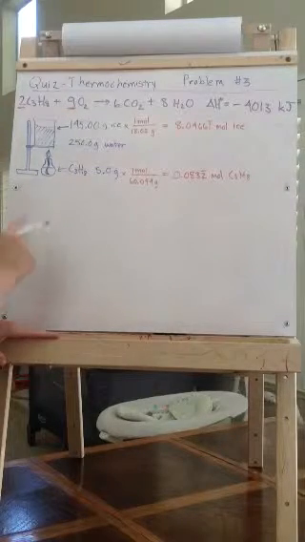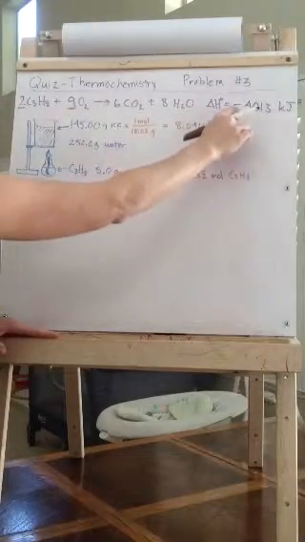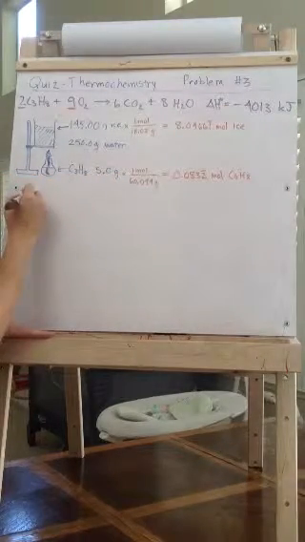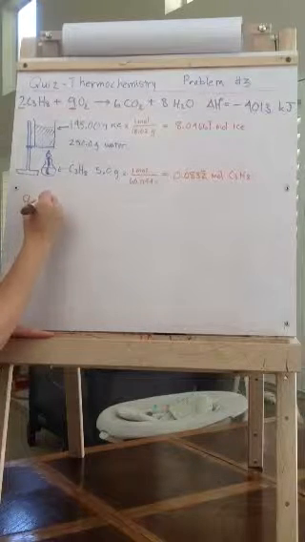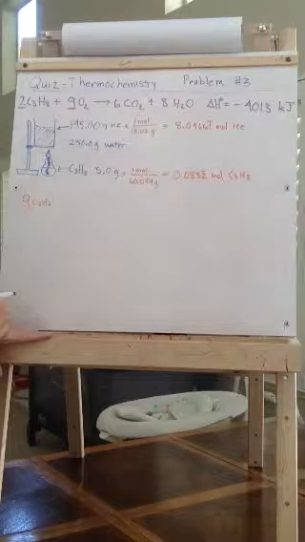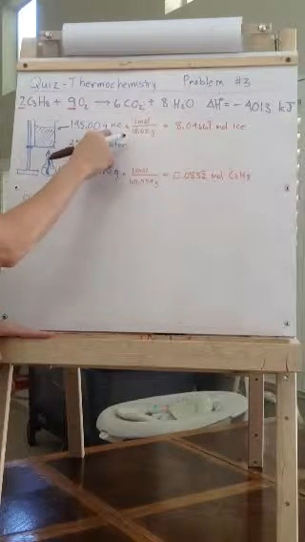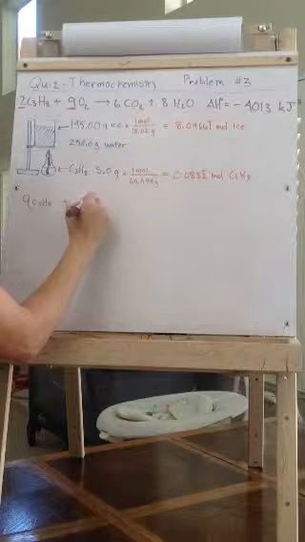One thing that's happening is that we're burning a fuel, so we're generating some heat. This is an exothermic reaction. So I'm going to have some heat that's generated from burning the C3H8. That heat is going to go into melting the ice. So I have another term for the ice melting.